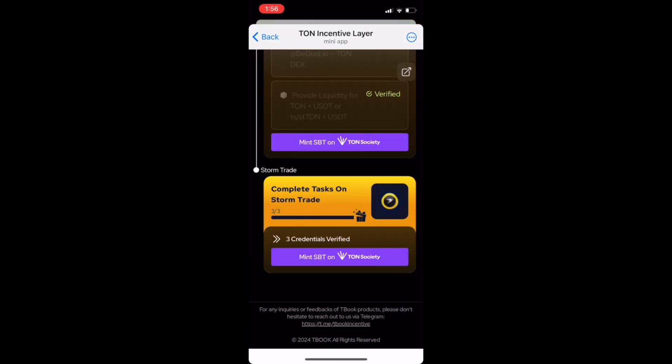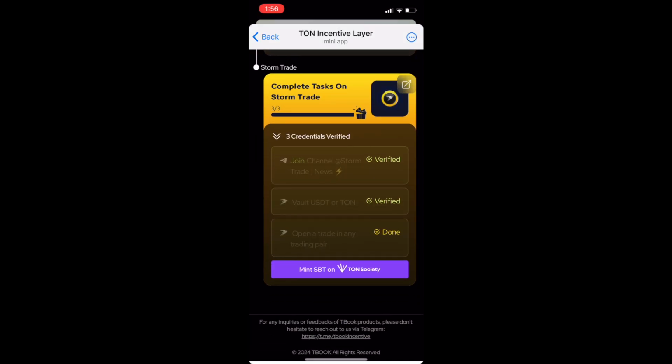those apps. And then there was the last one, which is completing tasks on Storm Trade. So you had to join their channel, which is easy. Then you had to vault some USDT or ton, and then open a trade in any trading pair. So let me show you guys what I did for this.